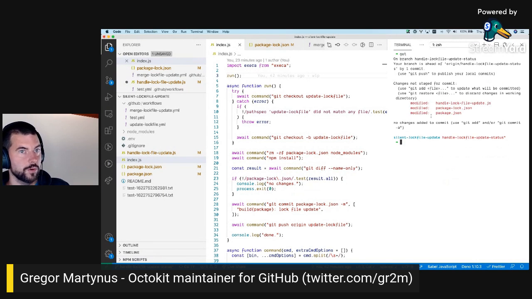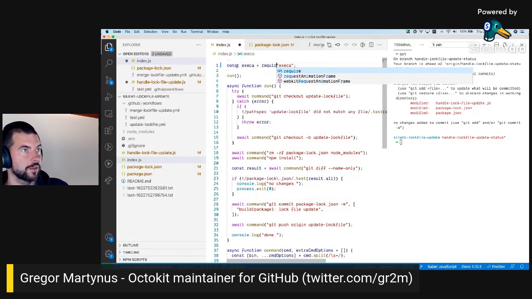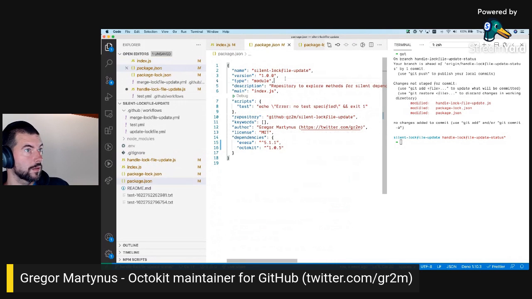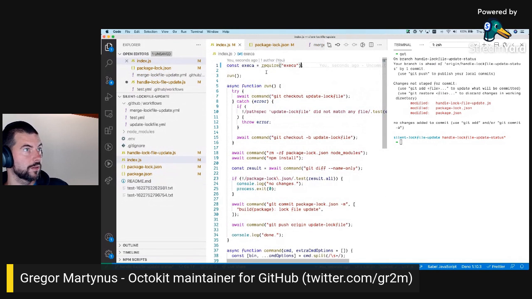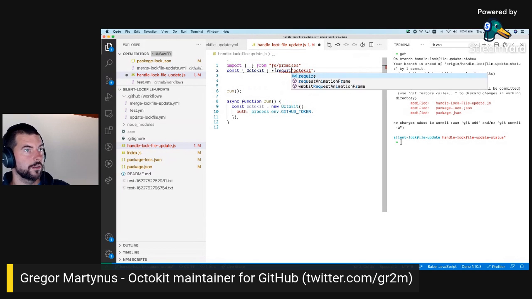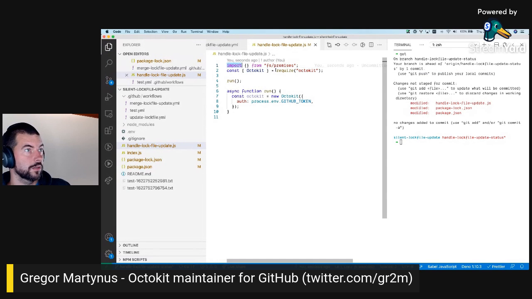I'm actually not sure if this will work on Node 12 because of ES modules. And I think I shouldn't. Okay. So here as well, old school require OctoKit and const read file require fs promises.